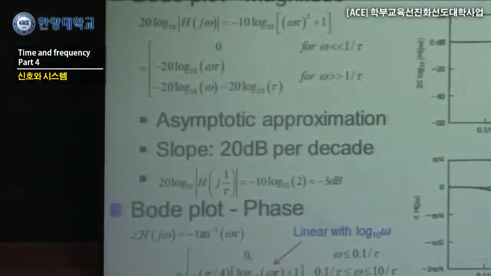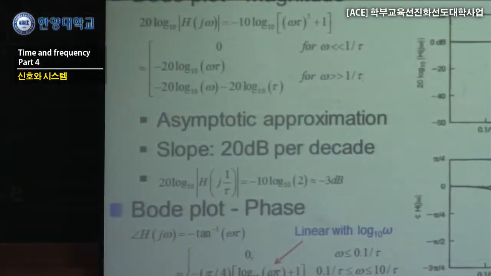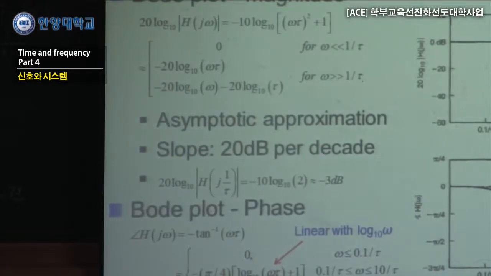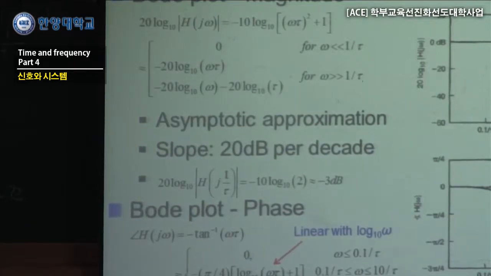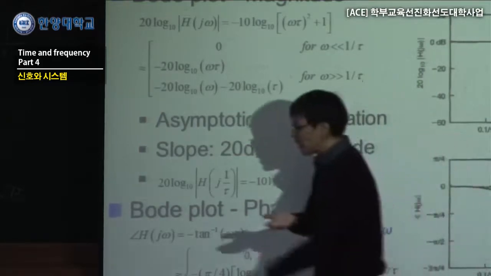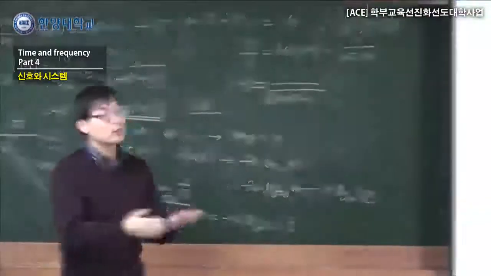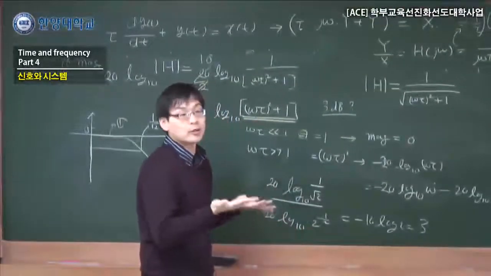So, I keep on, but nobody raised a question because I keep on saying, okay, they decrease by 3 dB per decade. So 3 dB sounds very familiar to you, right? Nobody raised a question, but actually they decrease by 20 dB per decade. When I ask you what is a decade, some of you say 10. That's right. When you increase by 10, then they decrease by 20 dB.